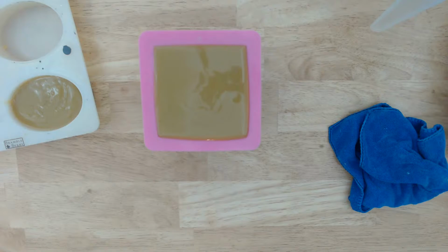Let's see here. Where'd my fork go? Sometimes I put the fork in the sink to wash it, and it gets thrown away. And I hope that didn't happen again because I don't know if I have another fork. Oh well, we're gonna freehand it, I guess. Okay, now I need my chopstick. Ironically, nobody ever throws the chopsticks away, but they will throw my fork away. I should label it or something so people will know. Give it a fancy handle, or just go out and buy a really fancy fork so nobody uses it.